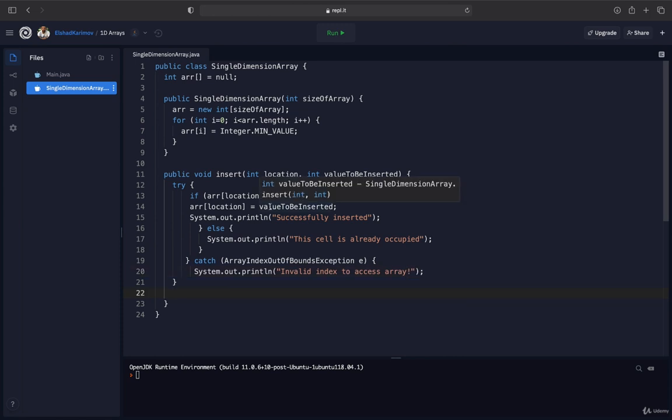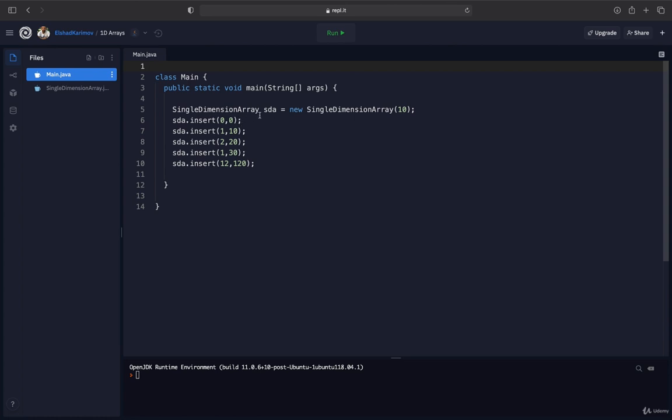Now with this, we have finished our method. So here we have implemented 3 conditions. In the first condition, we are checking if the value of the cell is empty, then we are inserting the value. If it is full, we are returning saying that this cell is already occupied. Now the third condition is if we are putting an invalid index, then it returns saying that the index is invalid. Now let's check how this is working in Java.